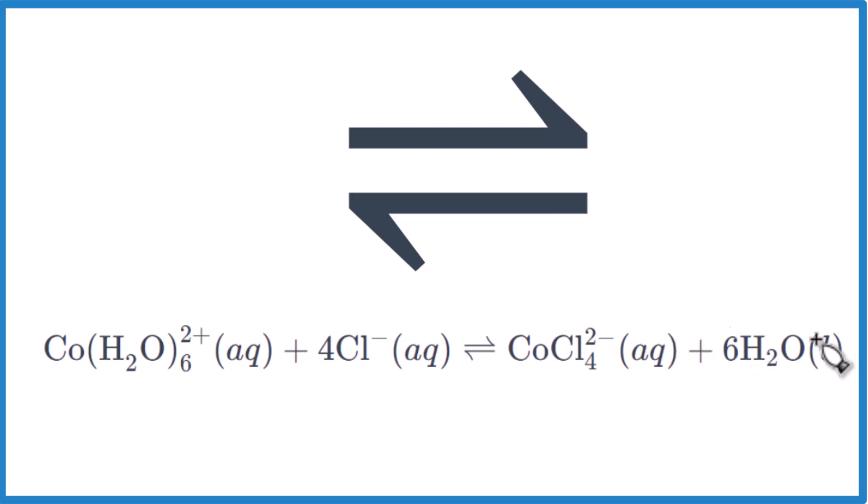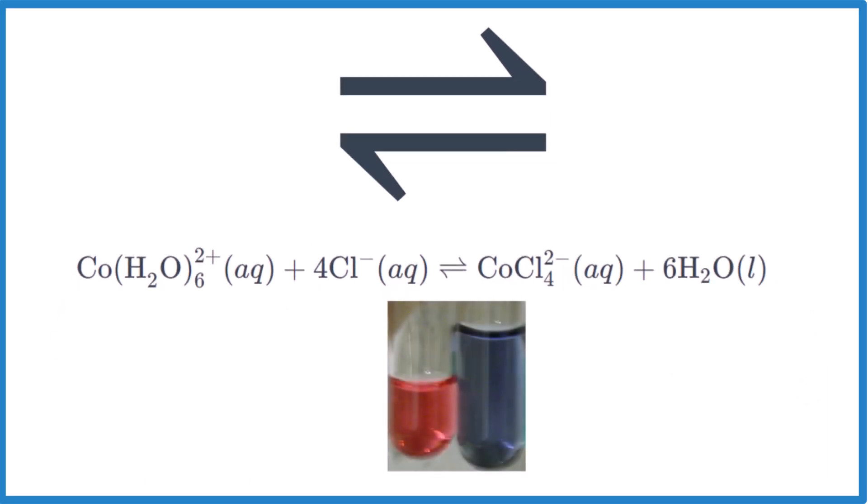We can see this pretty clearly over here. We could change the position of the equilibrium. We could add more chloride ions—that would force it to go this way. Over here we could add more water—that would force it to go that way. Each time you did that, you'd see the colors change. This is the equilibrium symbol.